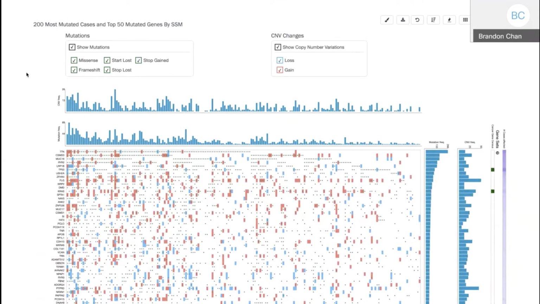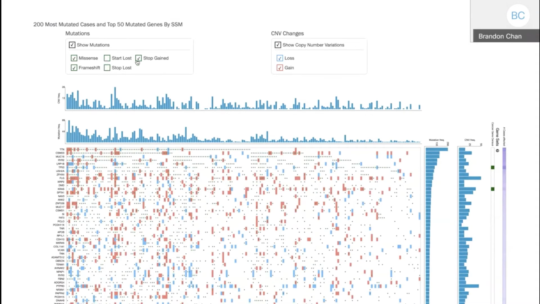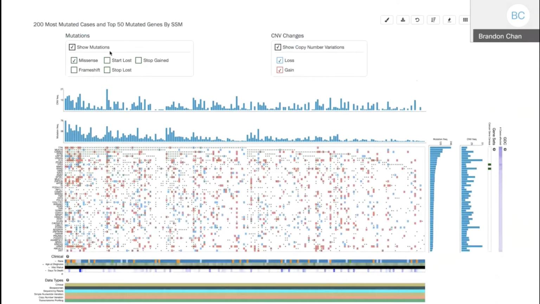Again, we won't cover OncoGrid in great detail today, but you can see I can filter the grid by specific mutation types. So earlier I had mentioned maybe I'm only interested in missense mutation. So I'm going to uncheck all of these. And then it reloads, and I've narrowed it down just to missense consequences.